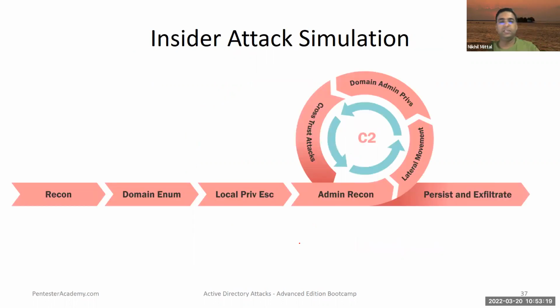And this is the kill chain that we are going to use. We will not go for the recon part. We'll skip that to save time and focus more on the juicy stuff. In an insider attack simulation, in an assume breach, recon would be something like port scanning, banner grabbing, etc., or running tools like Seatbelt on your foothold. That would be recon and information gathering. We'll start with domain enumeration so that more of our focus is on enterprise grade attacks, or enterprise based attacks, not grade.